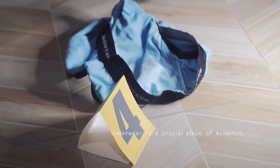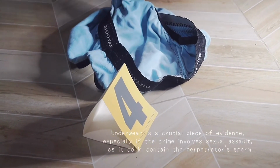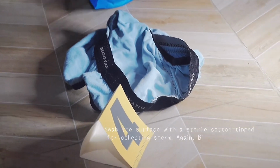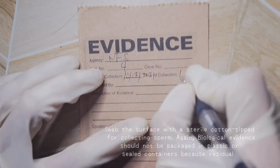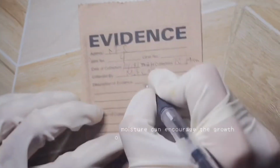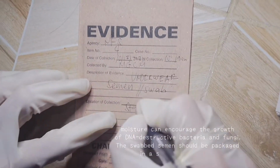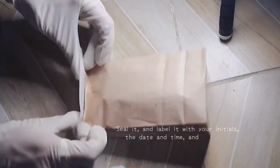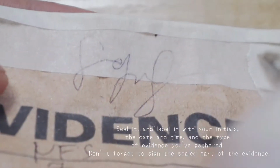Underwear is a crucial piece of evidence, especially if the crime involves sexual assault, as it could contain the perpetrator's sperm. Swab the surface with a sterile cotton tip for collecting sperm. Again, biological evidence should not be packaged in plastic or sealed containers, because residual moisture can encourage the growth of DNA-destructive bacteria and fungi. The swab semen should be packaged in a swab box or container. Seal it and label it with your initials, the date and time, and the type of evidence you've gathered. Don't forget to sign the sealed part of the evidence.